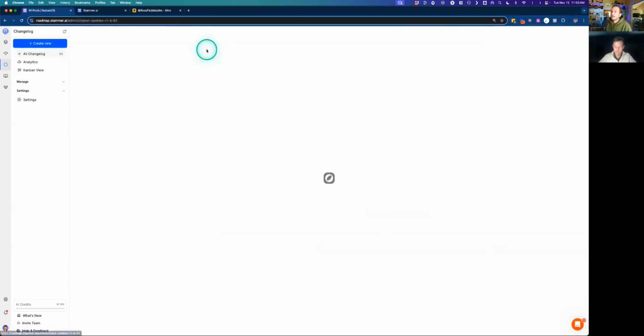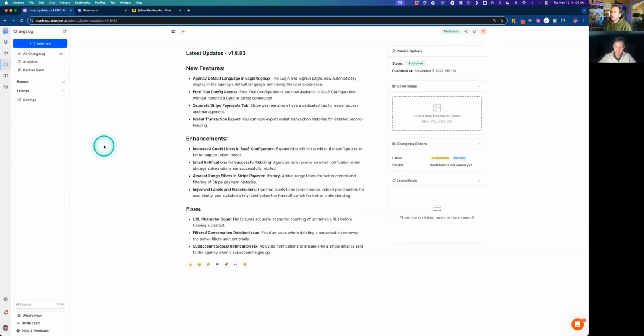And the latest update just continued that further. So now you have the ability to set default languages for your accounts and your login pages. Typically, this was defaulted to English, but now you can set this for your white label side of the platform, which is really cool.